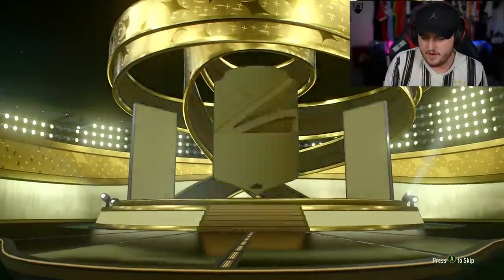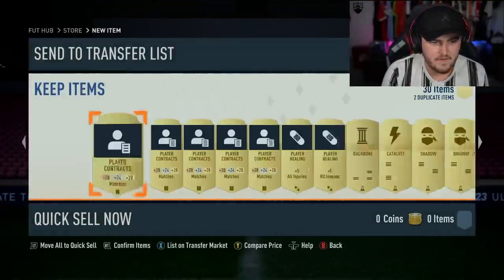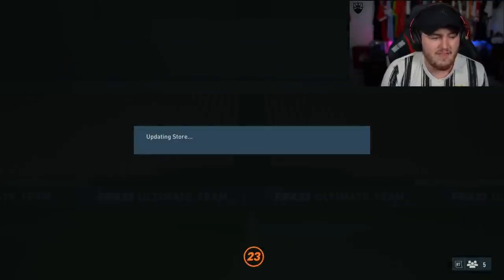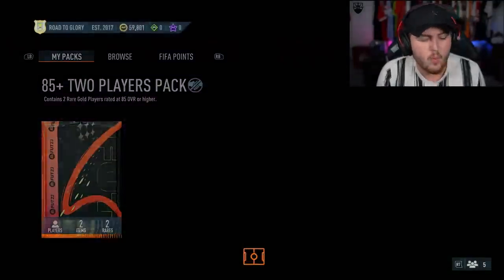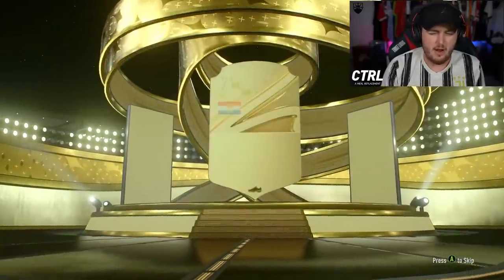No. Okay. Fair enough. It's going to be Belgium. Left mid this time. Carrasco, 85. Not too bad. 84 Tonali. It is tradable, so that's not too bad then. Jermaine Musiala there as well. What a beast. And the 85 double. Come on. Can we get a winter wild card in this pack, boys? If it's a walkout, there still could be one.